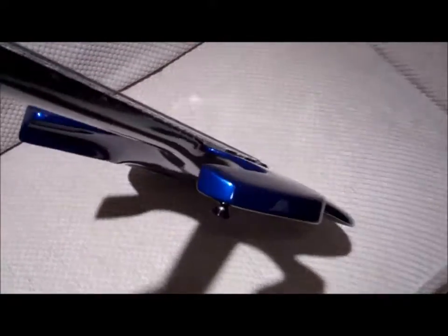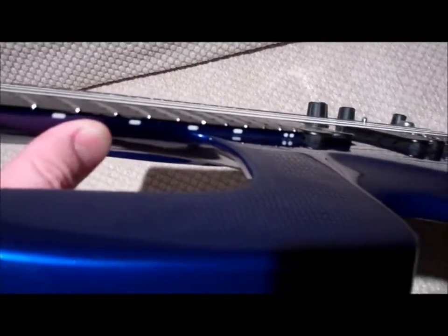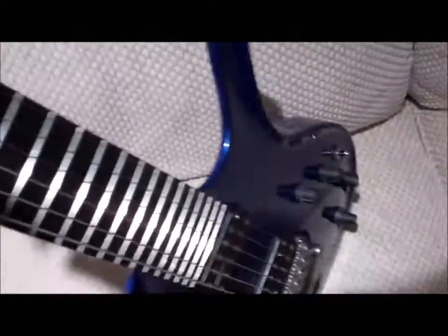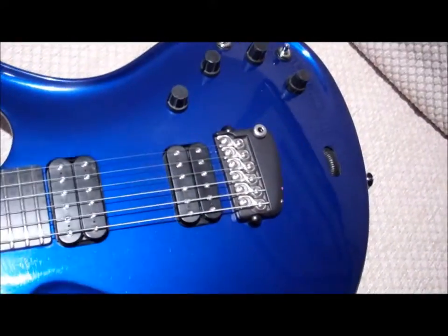And oh, there are some chips along the edge here too. I'd seen, when you look real close, right along this edge, places like right in here, you can see there's some finish chips, and there are some of those on the other side of the neck. So yeah, it's certainly not a mint guitar, but it's not been abused. It's just been used regularly.